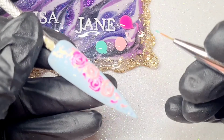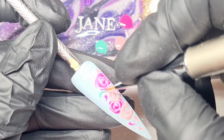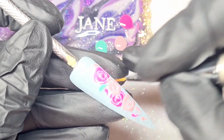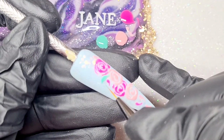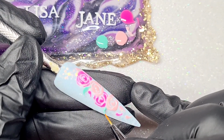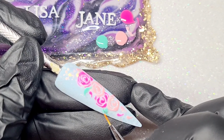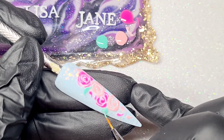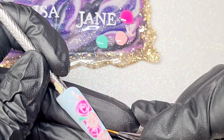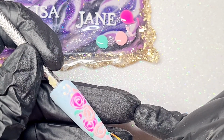And I'm going to use the aquarium colour to just do some little leafy bits again on here. So much the same as the white design, but we'll just add those in. Knock the camera as I go. Make them stand out a little bit. You can go around some of these with white or black or dark green, just to highlight or low light, or pull a bit of shadow over them and make them stand out a little bit more. But actually I just like them as they were, so I've left them like that. Added a little bit of greenery in there off the edge of the nail.